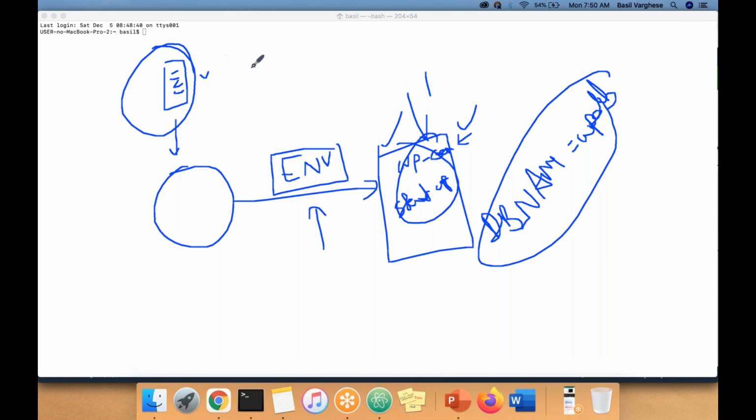So for example, it wants to modify the wp-config.php file. It wants to know the correct database name. It will take the database name from this variable. So if you passed WPDB, automatically that variable will be taken, and then it will modify the wp-config.php file accordingly.